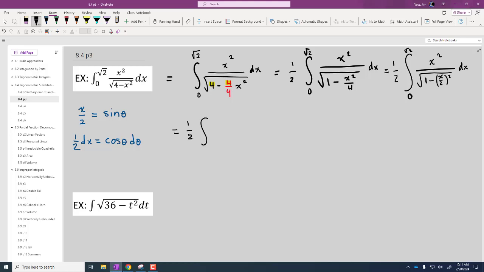and then the integral. In the numerator, that's where I'm going to target first, we have x squared. Well, if we look at our substitution step, if we multiply both sides by 2, we have that x is 2 times sine theta. So x squared is 4 sine squared. Yeah, exactly. So x is 2 sine of theta, and if we square it, we get 4 sine squared.